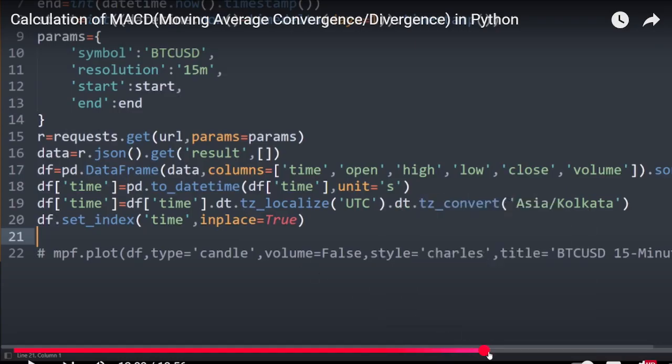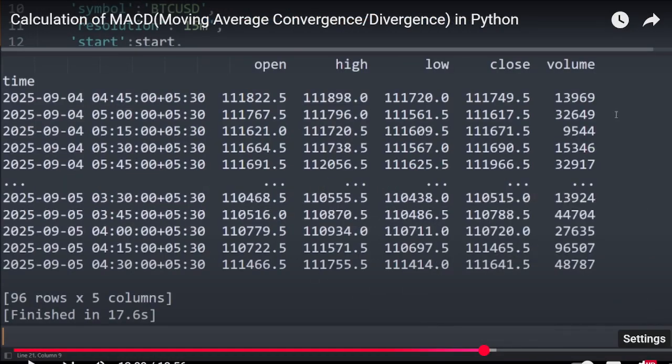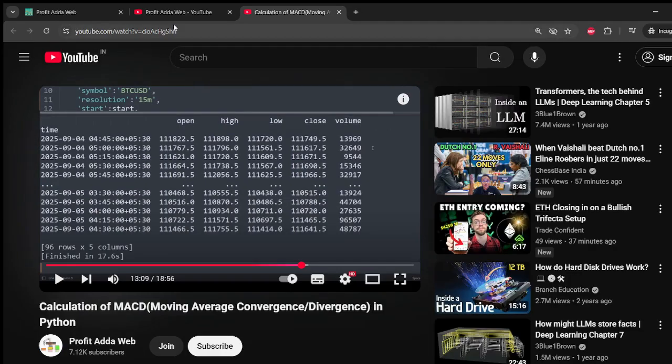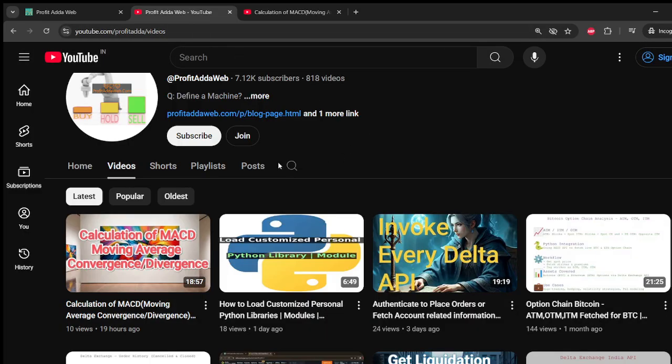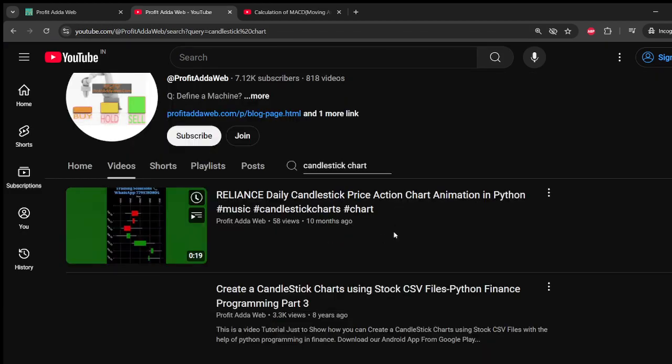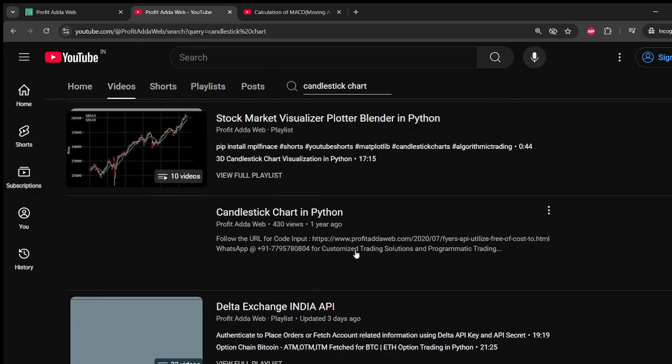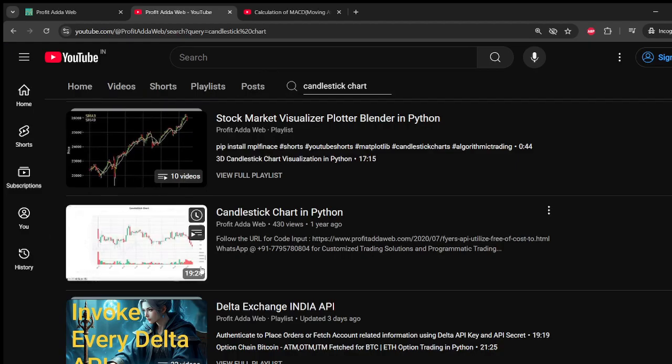So we're going to start with that. We have done this part. You just explore this stuff, and if you want to look for the candlestick chart, all you can do is just type in chart bar as candlestick chart, and you will get all of the videos related to the candlestick chart. This is one of the best videos, I must say, and this is an introductory part. Okay, so you can check it out. There is an old API, called yfinance, but mplfinance, as per the candlesticks, is one of the best.